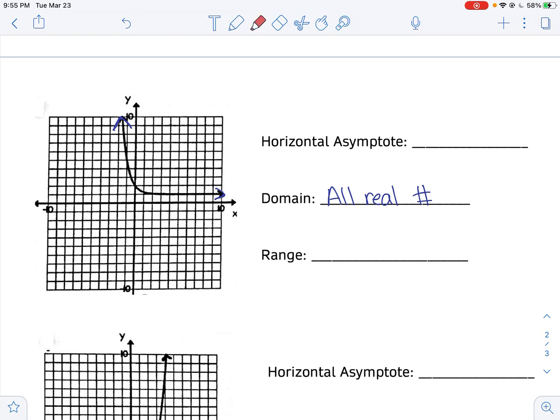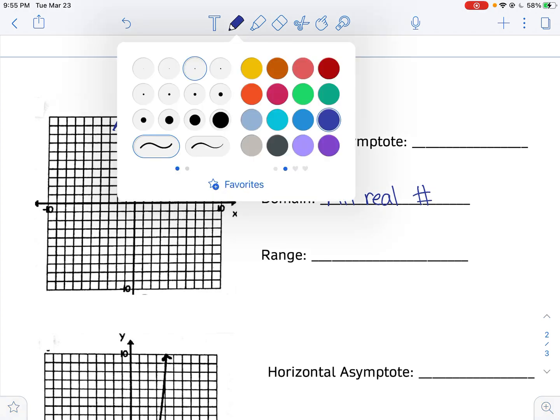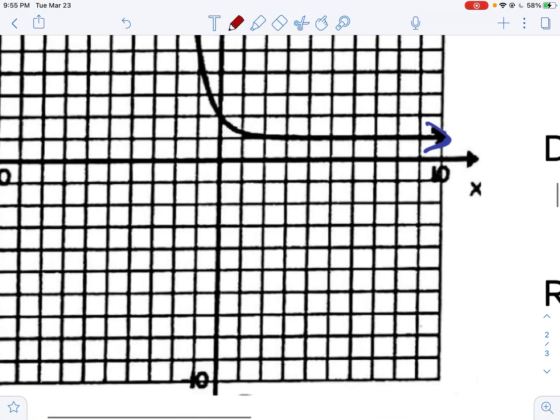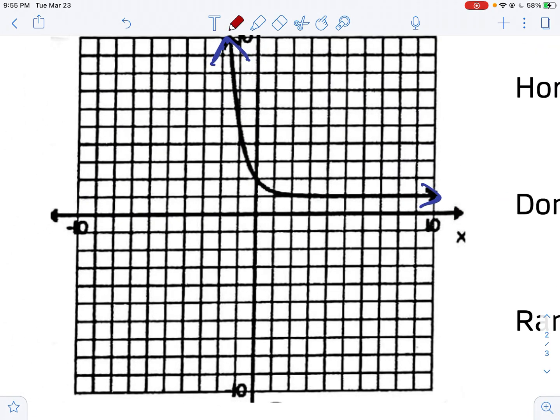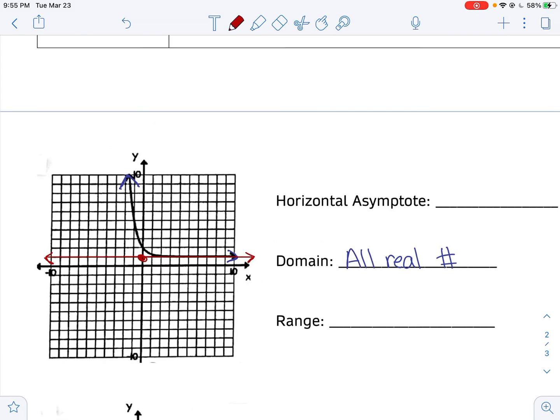So I'm going to zoom in. So notice where it starts to flatline right here. Okay, that is going to be our horizontal asymptote. Okay, our graph of the exponential function starts to go flat there. That would be at y equals, this is 1. So we're going to say the line is y equals 1. It is always y equals and whatever number it crosses the axis at.